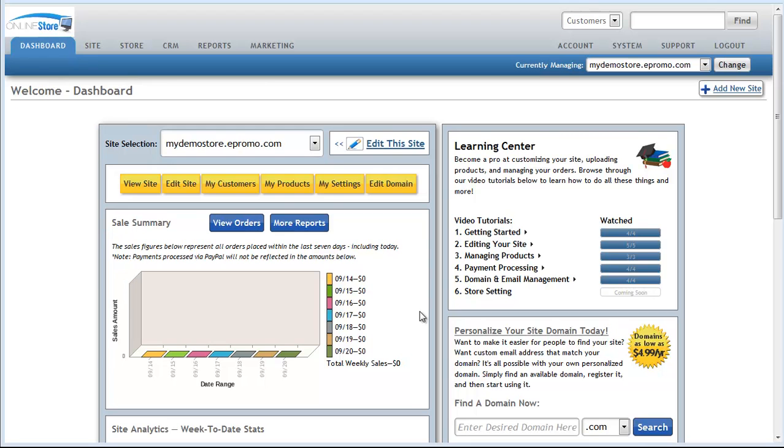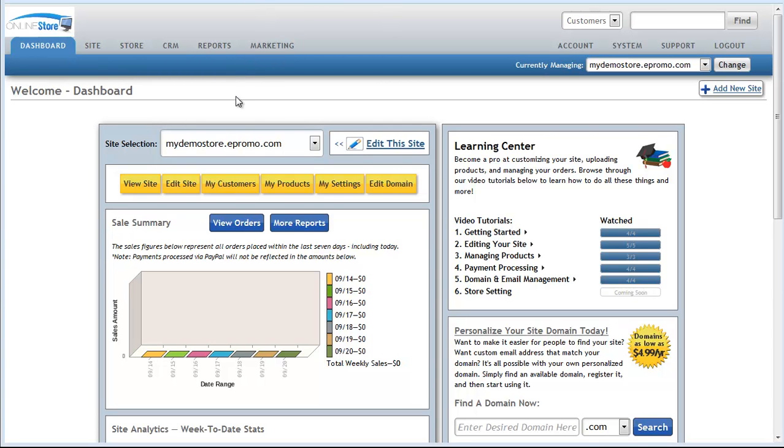Today we are going to talk about a topic that may be unfamiliar or foreign to some of you, and that's search engine optimization, a lot of times called SEO for short. I just want to go over a little bit about how you can optimize your site for search engines in our system, and talk a little bit about some of the meta tags that go along with that. Okay, so let's dive right into it.